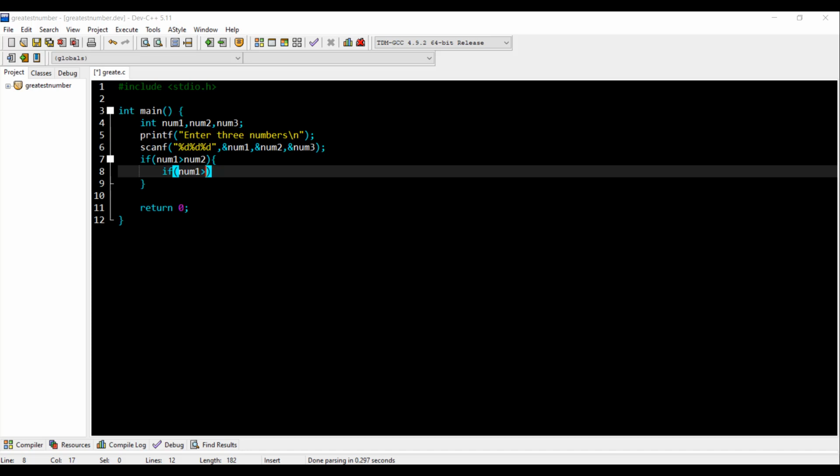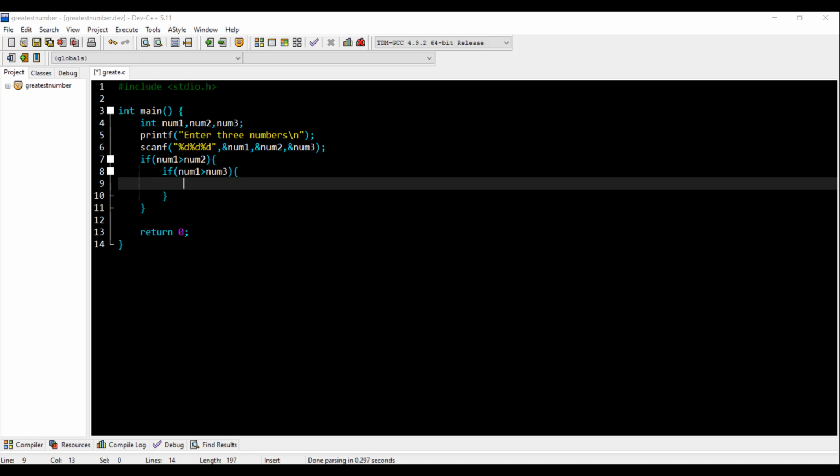If both conditions are true, then printf "Test number is %d\n", num1.